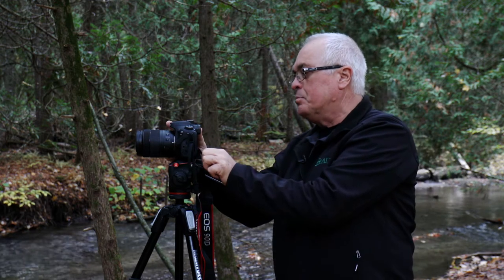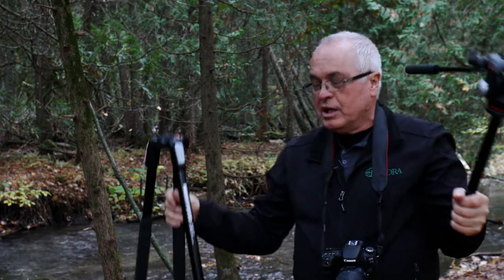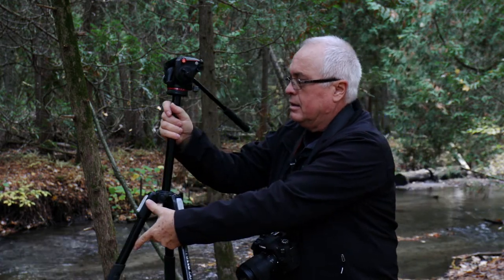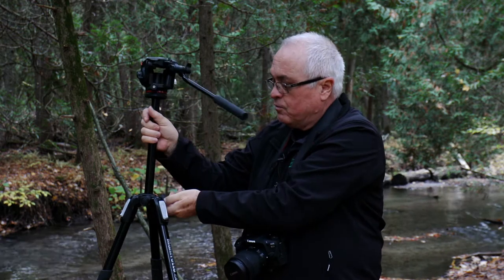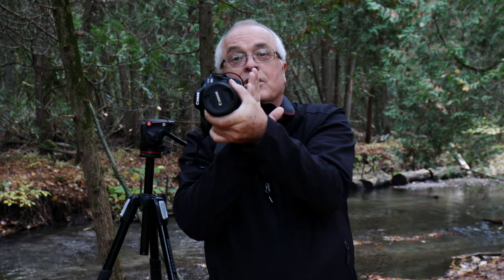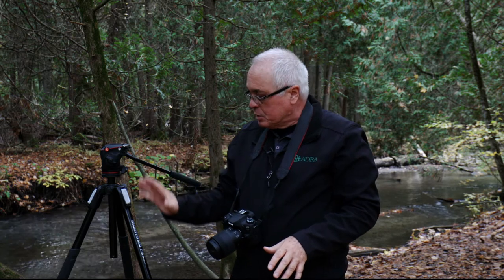Tripods really come in three parts: the very top part is called the head, which attaches to an inner pole, and then you have your sticks. When you go into your camera store you'll buy them separately — the sticks, the inner pole, and a head that is more designed for your purpose. Still photographers like to have the ability to flip the head up so they can take vertical shots on a tripod, not just horizontal. Video heads don't do that. So if you want to do both stills and video, you might need at least two heads. Today we're talking mostly about tripods for video — what we have here is a tripod with a video head.